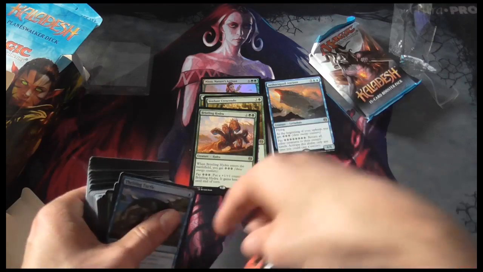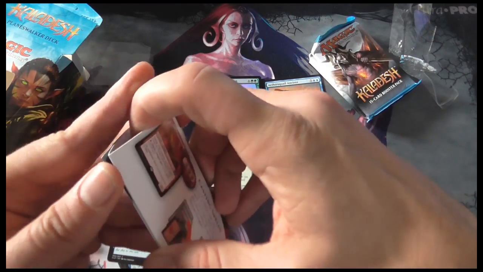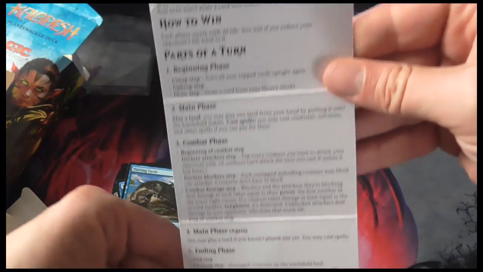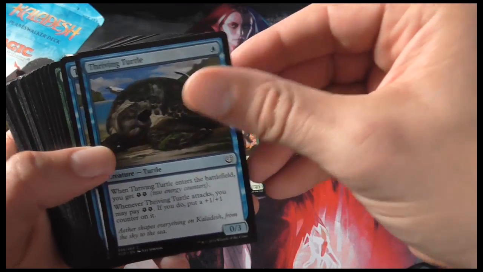Quick reference. These are the short rules that you get when you buy some of the decks. Yeah, part of a turn, blah blah blah. We've seen that before. And we have some commons.